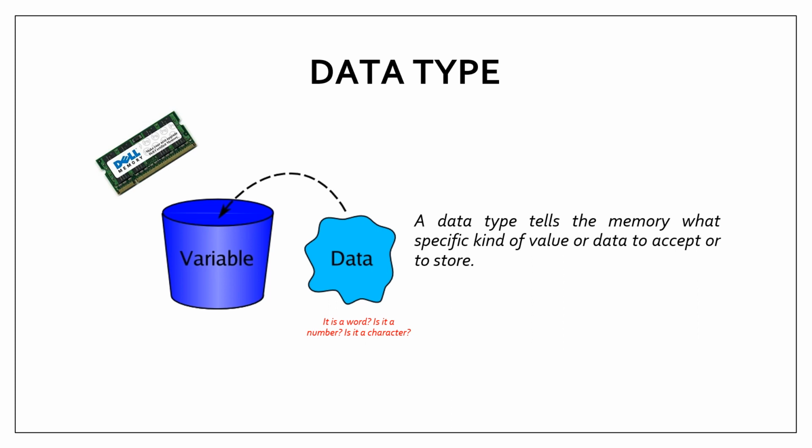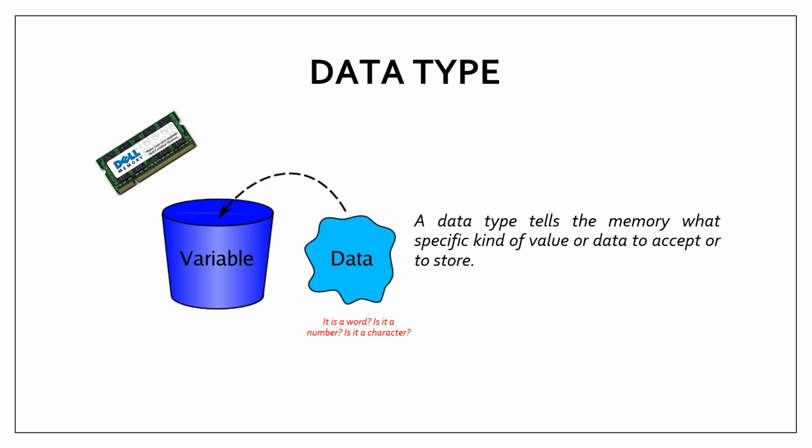Now, in a nutshell, a variable is a memory space inside your RAM. You can think of RAM as a building, and a building has a lot of rooms. So RAM is comparable to a building with lots and lots of rooms, and each room is a variable, right? And that variable will expect what particular data it should accept. So if we declare this particular room to accept numbers, then that particular room, or that particular variable, should never accept a word.